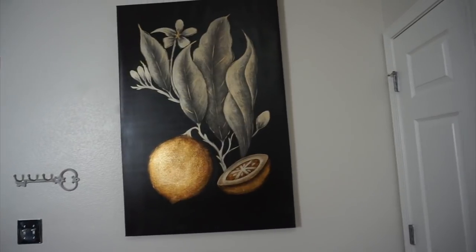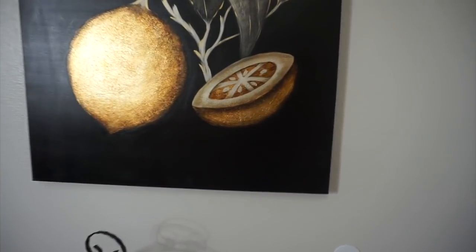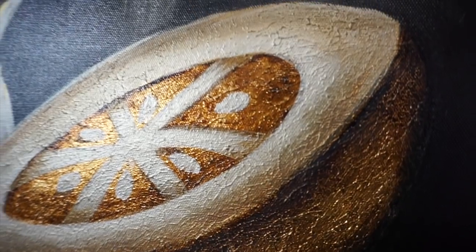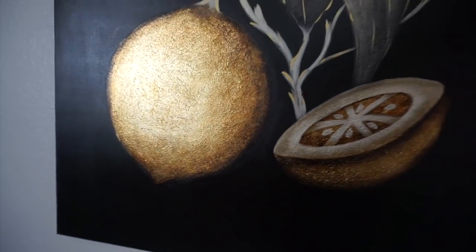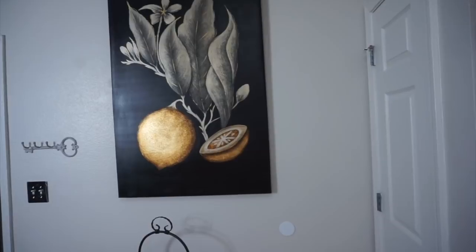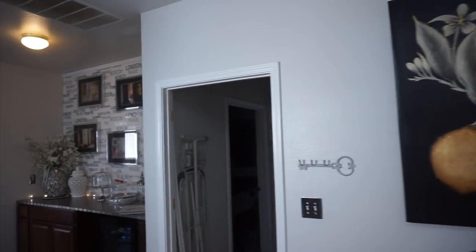I know this thing will cost way more than what I paid for it. But look at how beautiful this is. Look at the detail. Absolutely gorgeous. It matched my kitchen so well. All the colors, the grays, the metallics, the black. Absolutely beautiful.